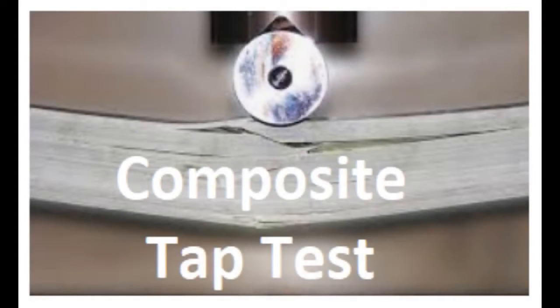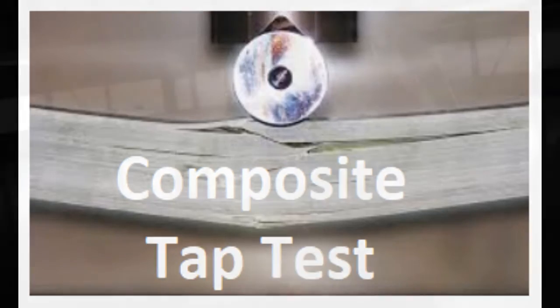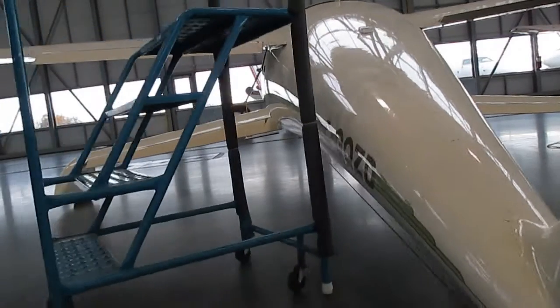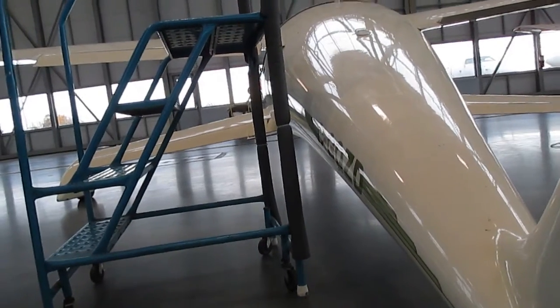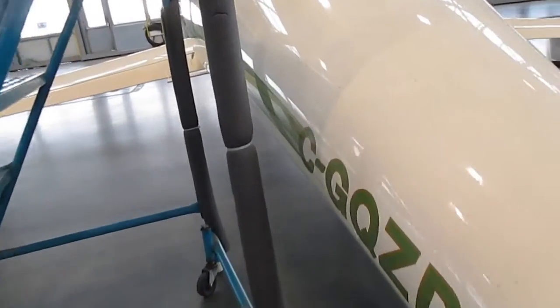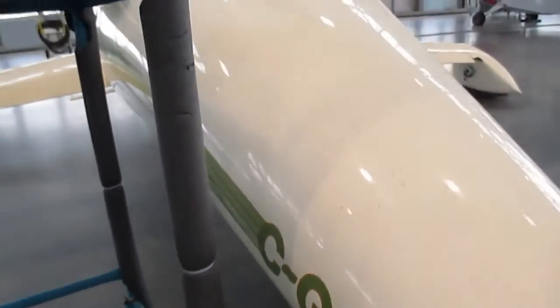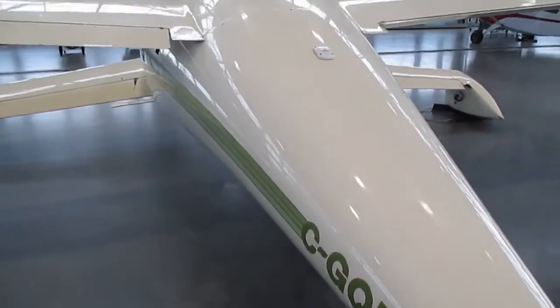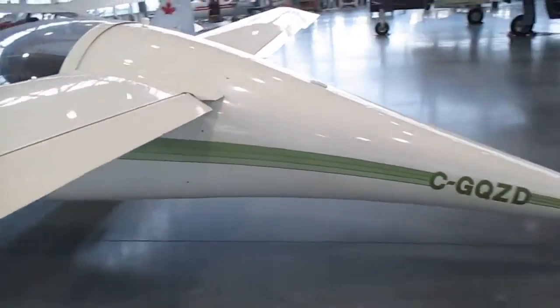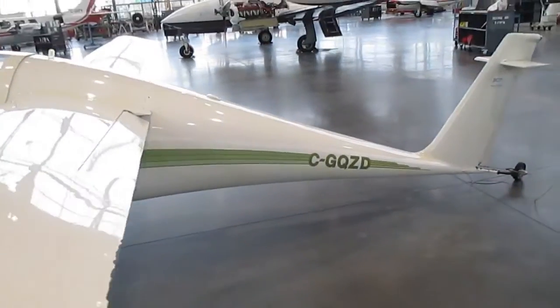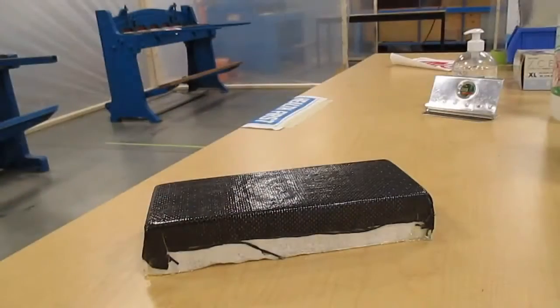Welcome to composite tap testing. So you're working in the hangar and suddenly something happens - someone runs into one of your airplanes. Well, what are you going to do? We've got to find out: has there been damage? As much as there doesn't look like anything there, we really don't know the level of potential delamination of the materials that impact had. So what do we do?